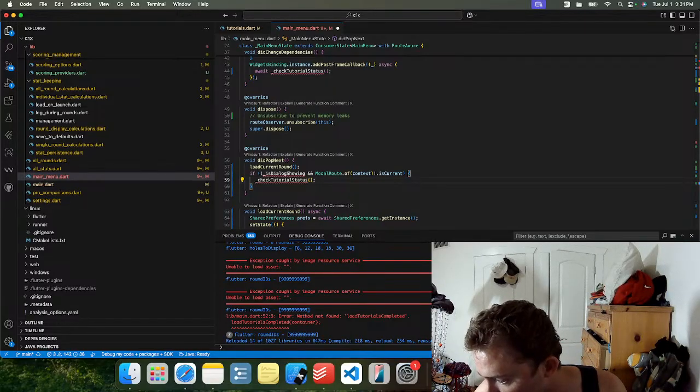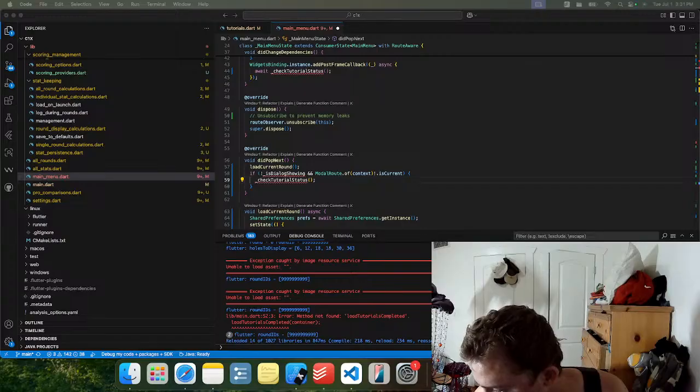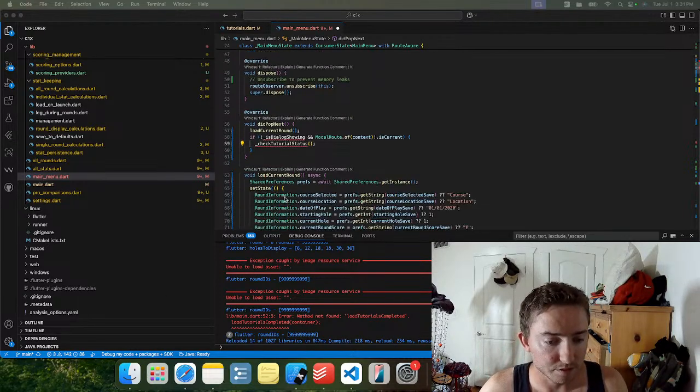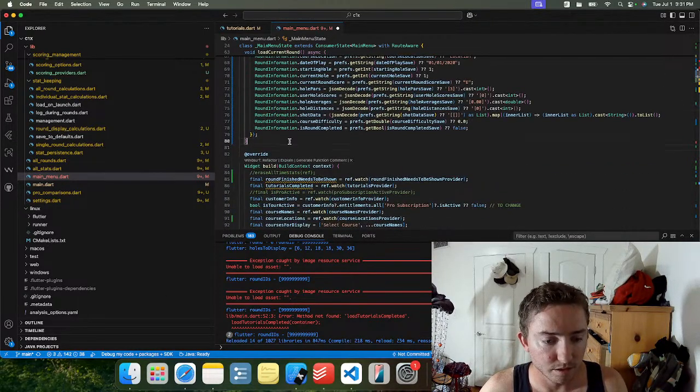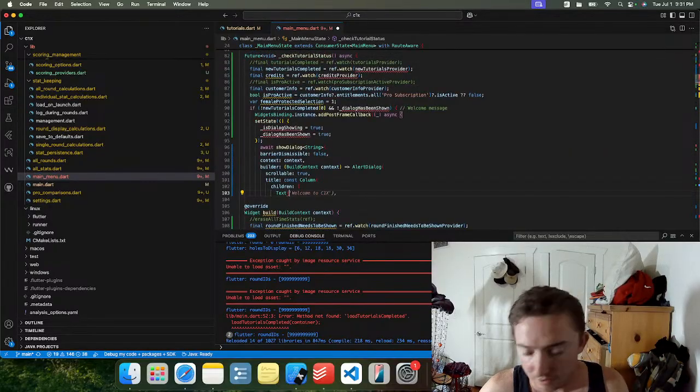Okay, and then I need to actually have this code. All right, so nope, go away. I'm going to go down to text here underneath load current round. This.